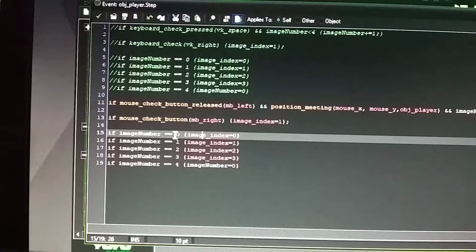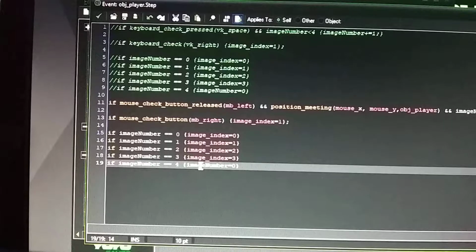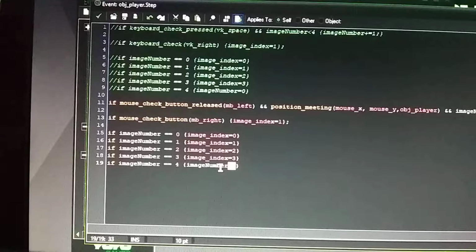So it's going to go from 0 to 1 to 2 to 3 to 4 because I have 4 images in there. And then it's going to go back to 0. Once you click on the last image, which is 4, and click again, it's going to go back to 0, which is the mad face, the red face. So that's what it represents.